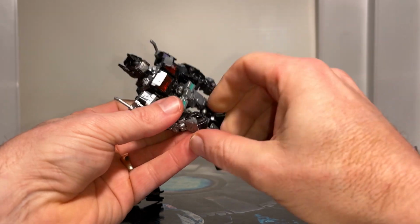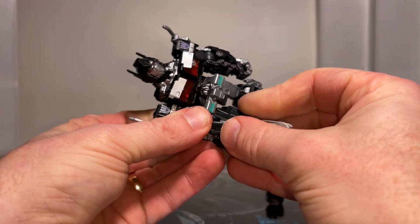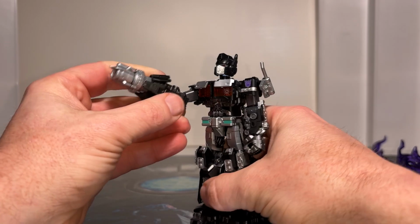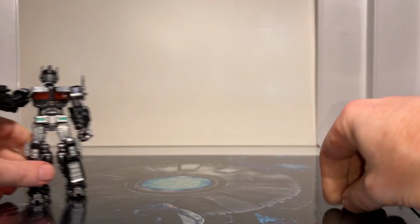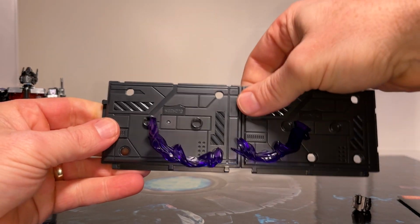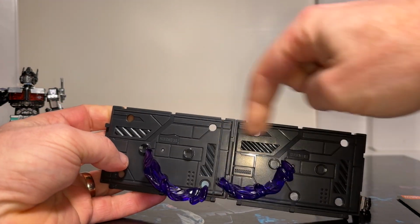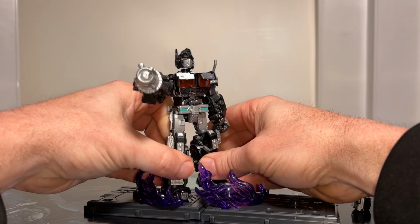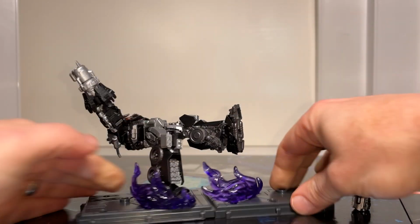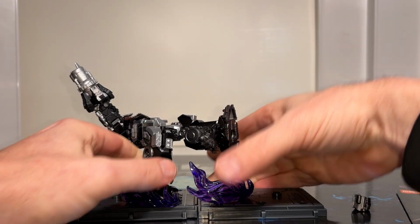So what we can do here is pop this off, and then of course we can attach the, I'm going to call it an arm cannon, but in this case it's still an arm cannon. You can still pose it, it works really well. The base, funnily enough, again clips together via them two ports. These you can maneuver around and put wherever you want, and these ports will plug directly into the ports on his foot, and they work incredibly well. So you can do daft things like matrix poses and it will hold no problem whatsoever.